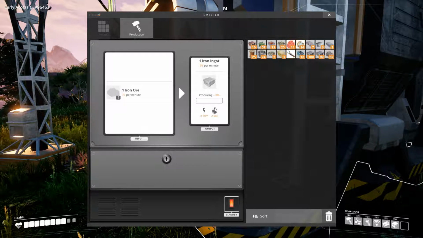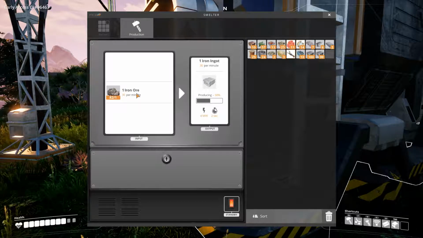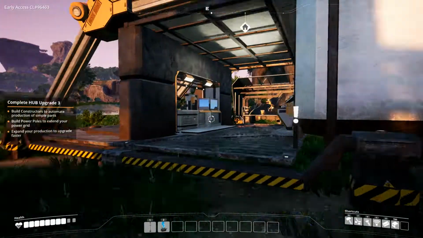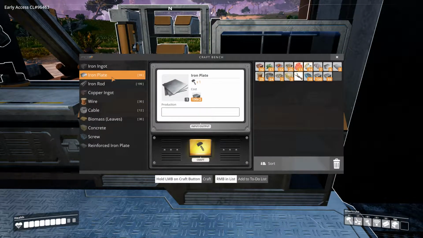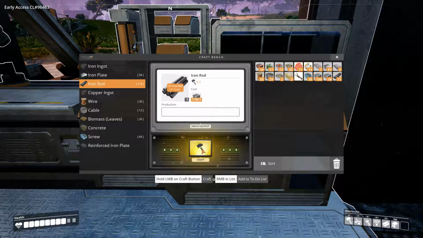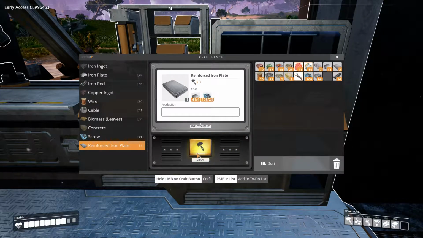How do we do a half stack? Okay, guess no half stack for right now. That's fine. Let's craft some plates now. I need a lot of these. Actually, that might be enough. We're gonna need a bunch of these as well, because we're gonna need to make some more screws, which I think is 6 screws per rod. Yeah, 6 screws per rod. So the screws shouldn't be the limiting factor.